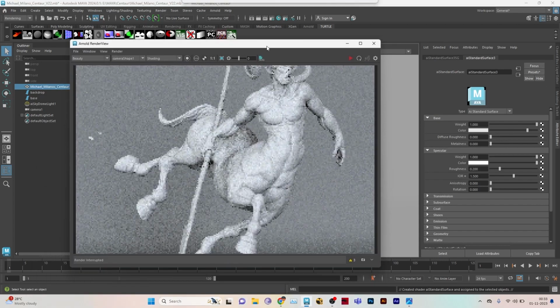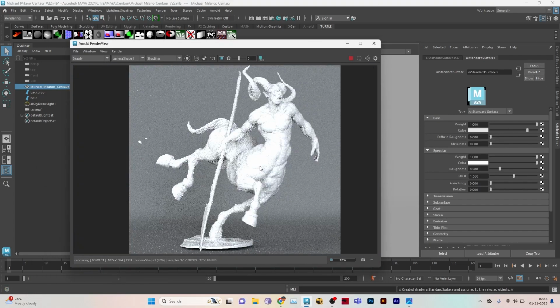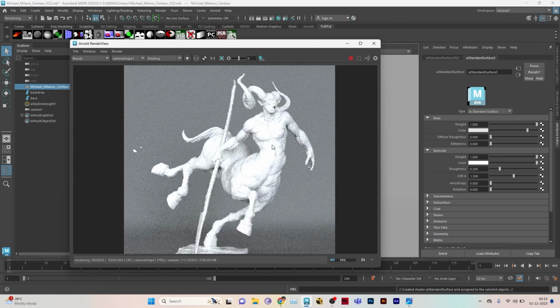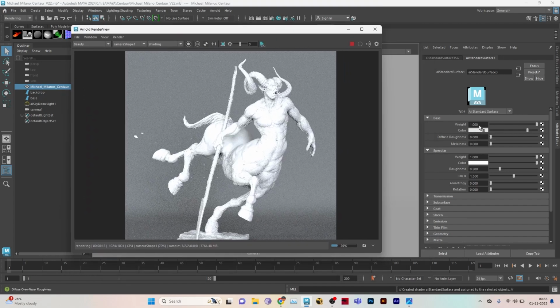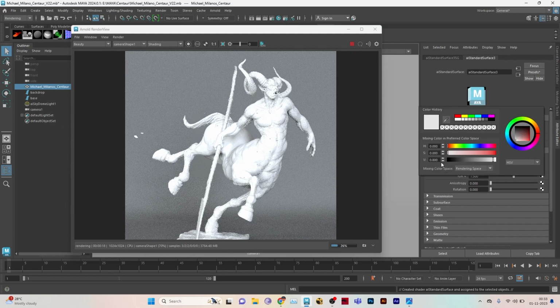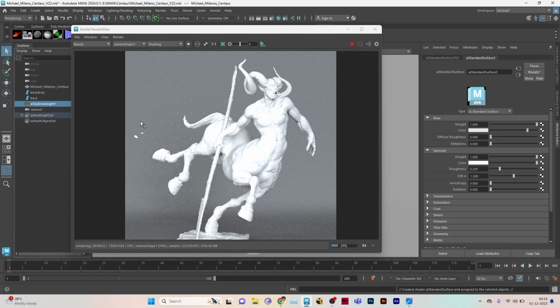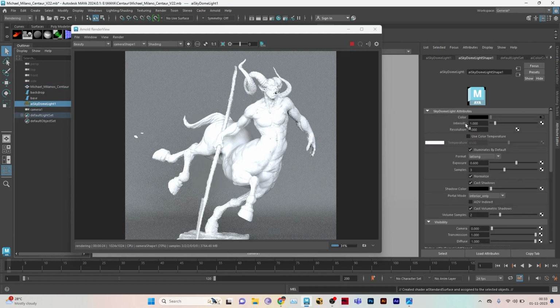So let's try rendering it now, and you can see the lighting is blown out. This is because currently the light color value is at 0.8, and our lighting is, I think, also at default.